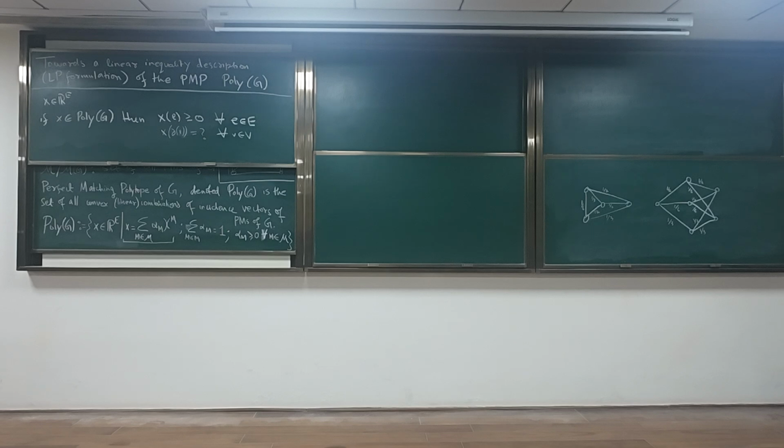You know that the sum of all the alphas or the lambdas, whatever you call it, is equal to 1. The sum of all, because it's convex. You're basically taking the set of all perfect matchings. You're multiplying the first one by alpha 1, second one by alpha 2, so supposing there are 10 perfect matchings, you have 10 alphas. You know that the sum of all alphas is equal to 1.